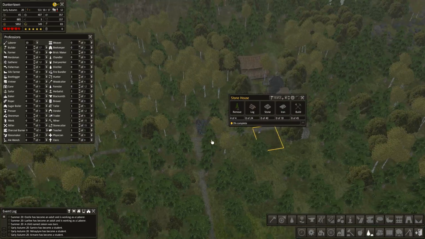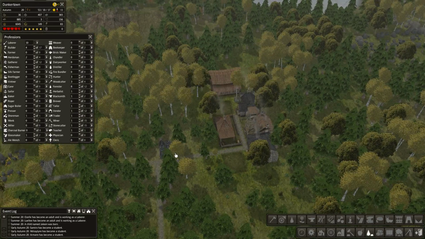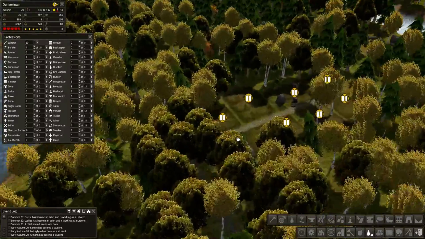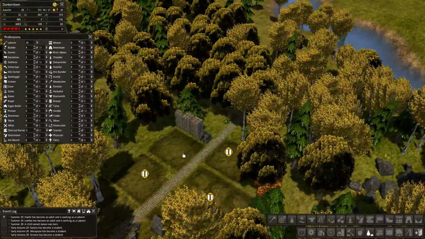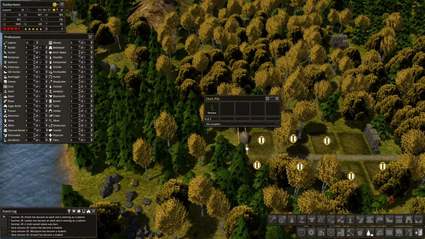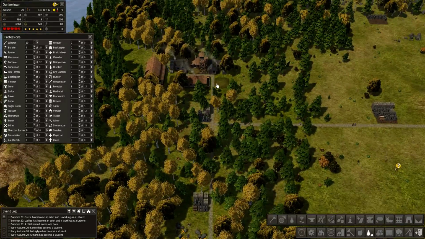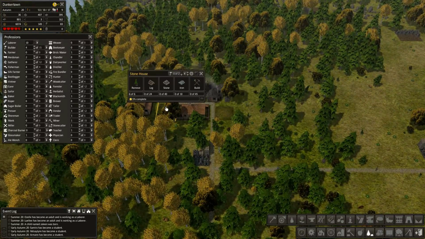Alright. And the laborers are doing a really good job of clearing stuff. Like, you know, they are doing what they can. There was one house over here that wasn't paused. 8 logs. Needs more. Well, this whole area will come online eventually. But I want to get these other houses done first.